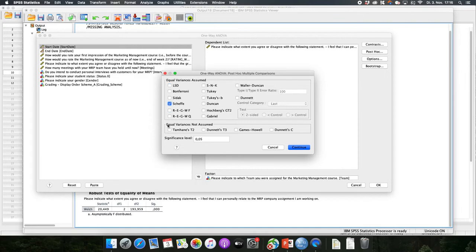If, when you analyze your own data, you find equal variances not to be assumed, then in this course we'll be using the Games-Howell post hoc test. But as mentioned, in this case, we have equal variances, so I'm going to untick this again.